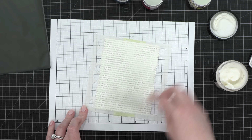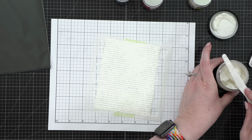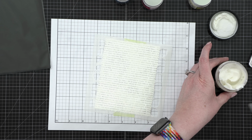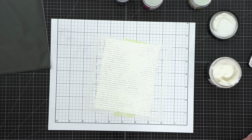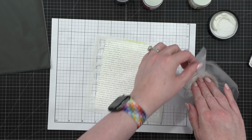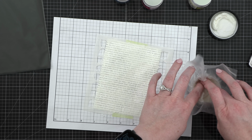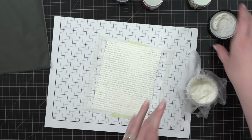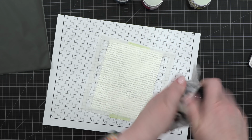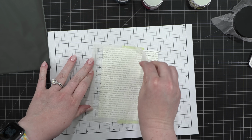So I'm taking some time and really running my palette knife over that stencil, and then I'm going to scrape off the excess back into the jar. Now, here's a tip that I actually learned from Tim, and it makes a lot of sense. Before you close up your jar, get some cling wrap or saran wrap. I'm using some Glad press and seal. And you're going to put it right over that paste in the jar and make sure it's pushed down and touching the actual paste. Clean off that lid and then close up the jar tight. And that's going to help the paste from drying out too quickly.